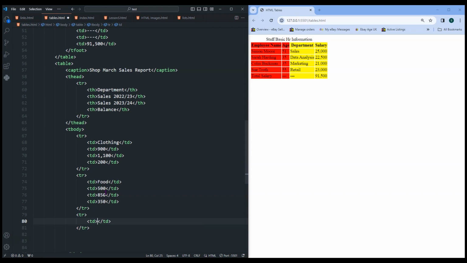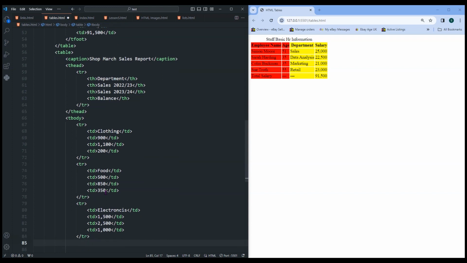So the next department, let's create an electronics department, and their first year things were a bit dearer, so let's say they did 1500, and then they did 2500, so they made a profit of £1,000. So that's the electronics.